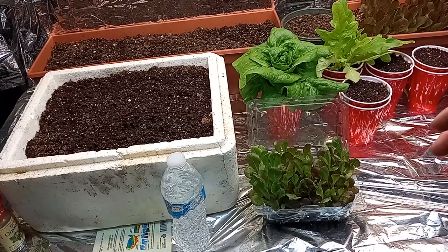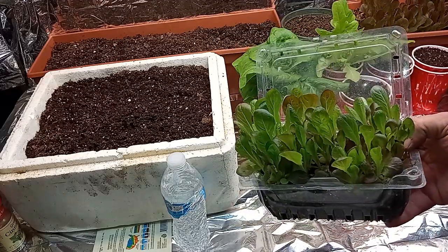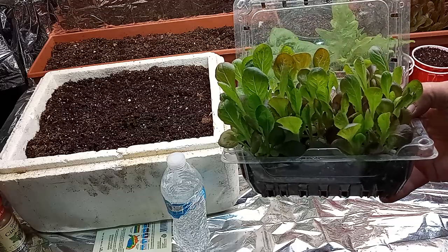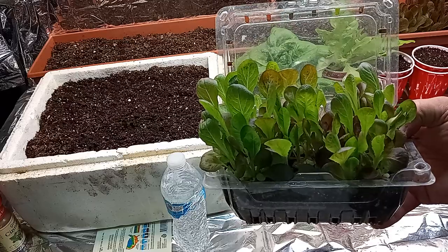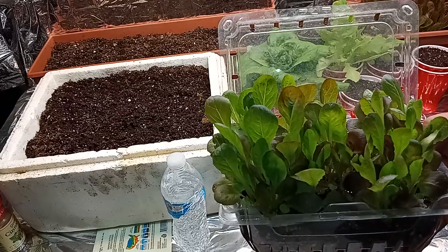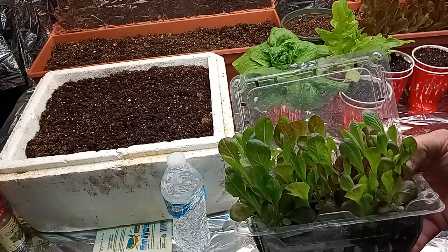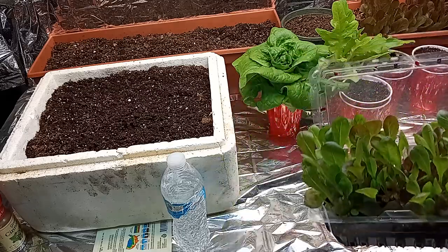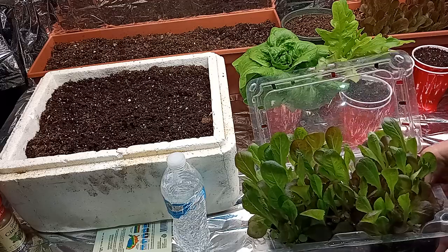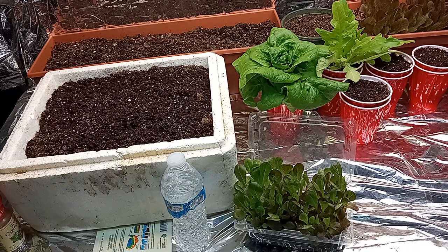So this is going to be kind of a seed to harvest — you saw the end result first, and now we're going to go back to the very beginning. Let's start with our lettuce. Now if you didn't know, lettuce is actually in the daisy family of plants — so are sunflowers and things like that. It's one of the largest and most diverse of all the flowering plants. Artichokes are actually in the same family as lettuce — kind of a cool fact. Americans eat about 30 pounds of lettuce per year each. So that was about a three pound head of lettuce there — about 10 of those and you're good to go for the whole year.